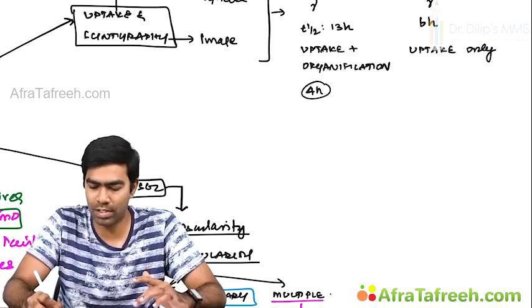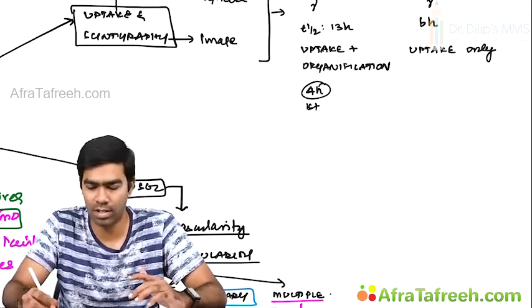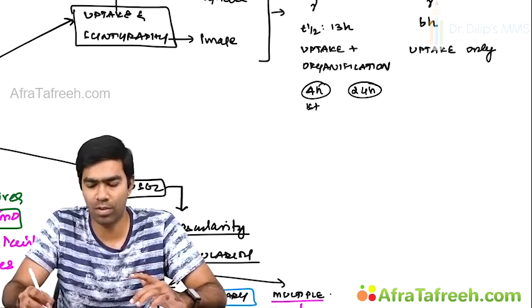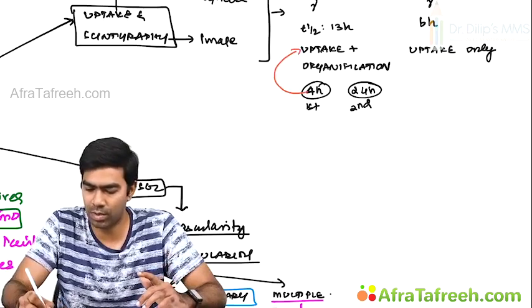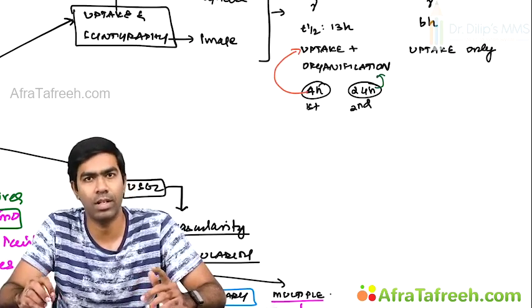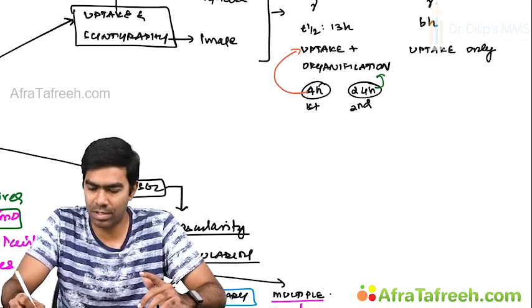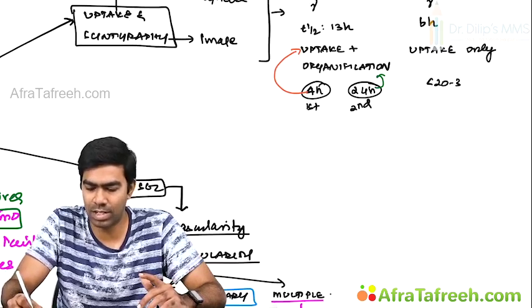Usually we do the first scan at 4 hours after giving the tracer, and the next scan at 24 hours after giving the tracer, because the first is to check for the uptake and the second one is to check for the organification. Clear? But technetium scans can be taken within 20 to 30 minutes. That's the biggest advantage of technetium related scans, because they are very rapid and fast. You can finish the scan within 20 to 30 minutes. That's why many physicians right now prefer the technetium scans for scintigraphy, even though it's not totally accurate and totally specific, because of the rapidity of these scans.